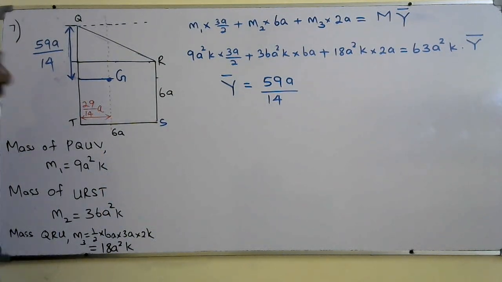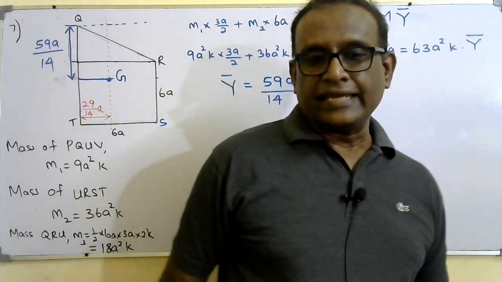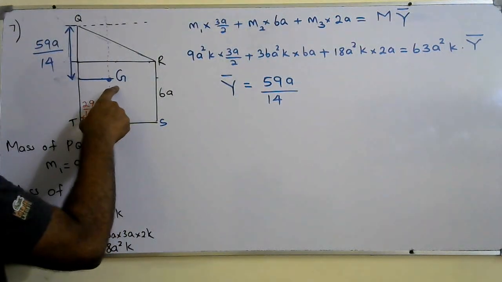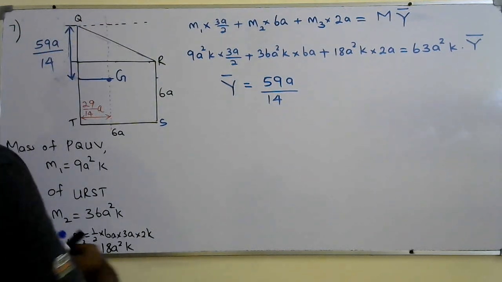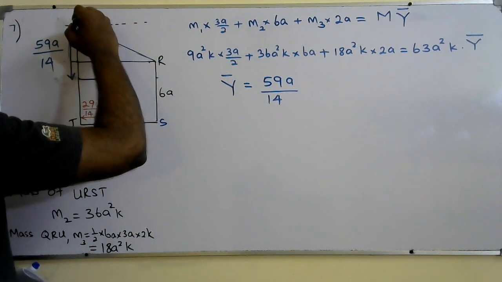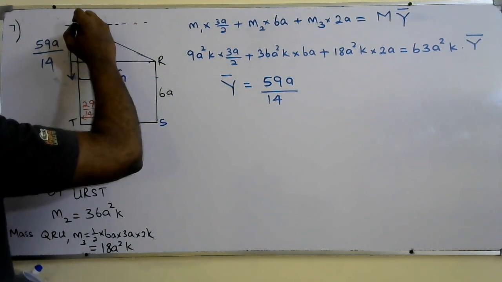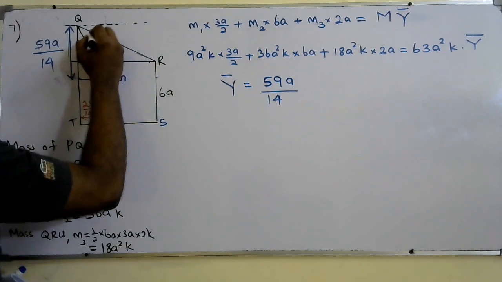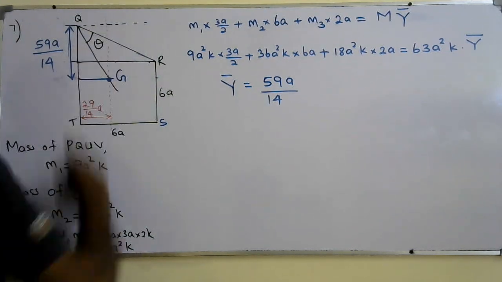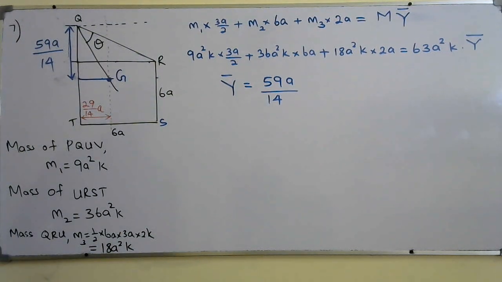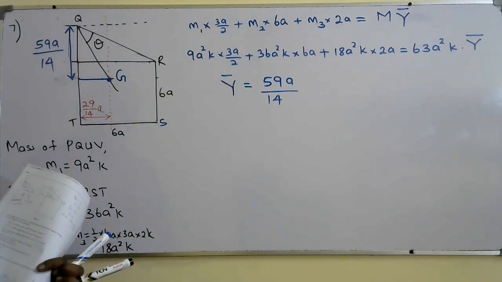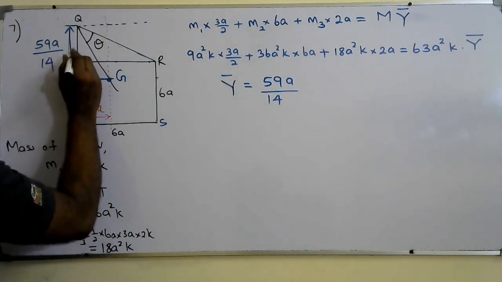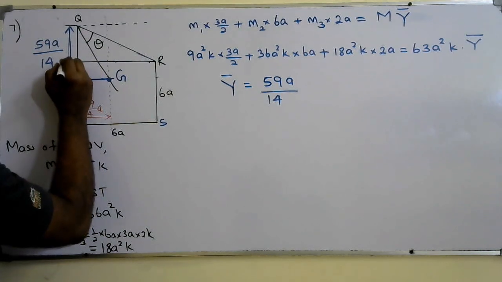Okay, now when I hang it, what's going to happen? When I hang it, G will come vertically below Q, so it will rotate. I need to find the angle between QG. If I connect these 2 points, Q and G, I need to find this angle. This is theta. Okay, so now everything we know that. So when you consider this, point U is already there.